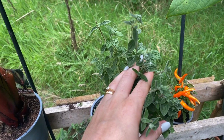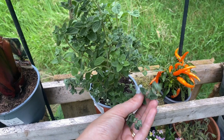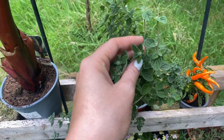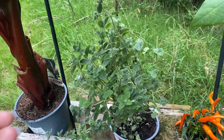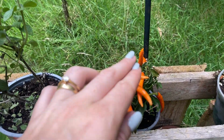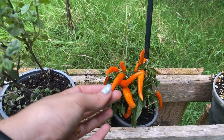Here is some, oops, that should not be flowering. This is actually a Syrian oregano, which is fairly close to Lebanese oregano, and I use this quite often, but obviously I was not cutting in the right place. It smells really yummy. These are some chilies which I have no right in having. We do not have the weather for these. I do not have a greenhouse, and they will probably all slowly die.